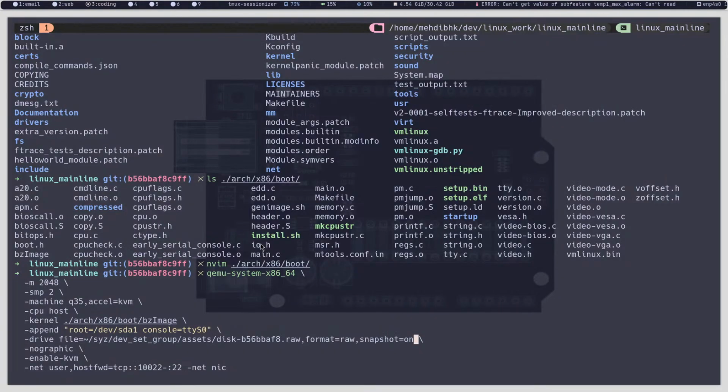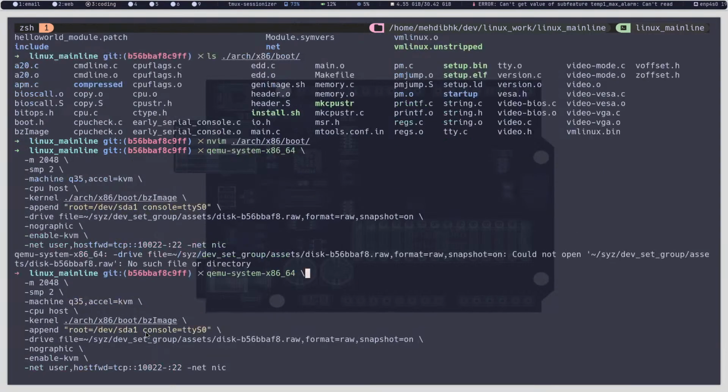I'm just following the steps one by one. And as I said, I don't know why we would download the image from Zbot instead of directly working on the commit and building the kernel image. Maybe... I still have to think of a reason, because unless you just want to reproduce the bug, then I understand. But if you want to work on a fix, why not just try first with building the image and then running it? Because if you don't have an image that reproduces the bug that you have built, you can't work on a fix.